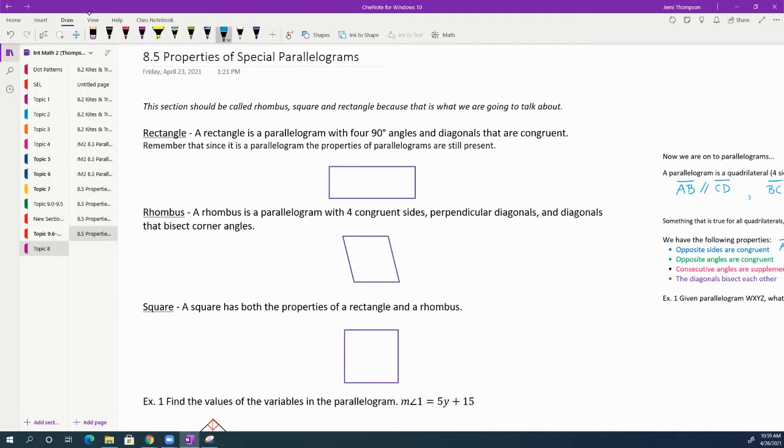So one of the things that makes a rectangle special is we have 4 90-degree angles. So I have a 90-degree angle here, here, here, and here. Right? That means that consecutive sides are perpendicular. I'm going to go ahead and give this rectangle letters on its vertices. You can pick other letters if you want to. I'm just going to use A, B, C, and D.